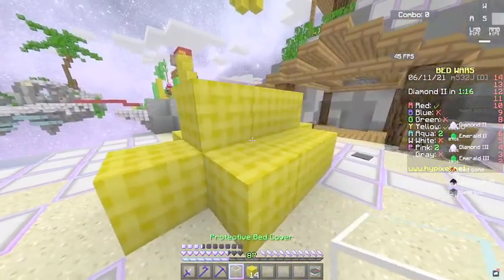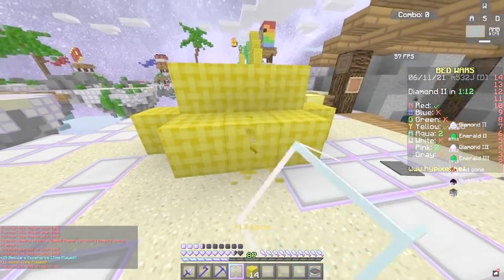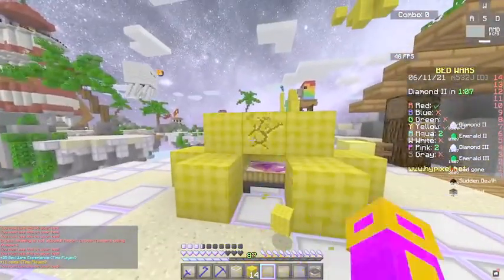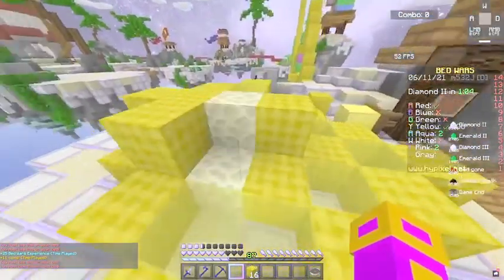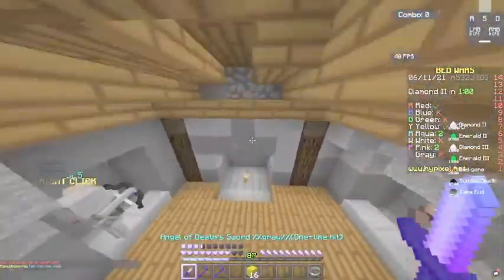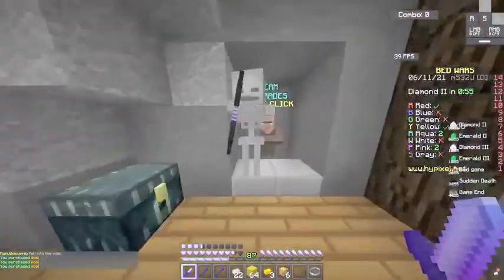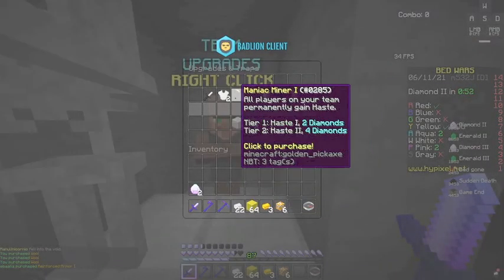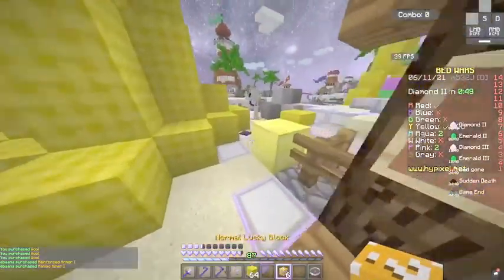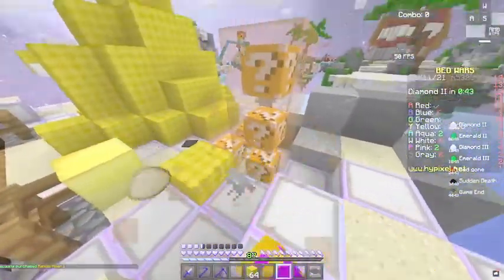How is my bed not gone? Look. Oops, I'm an idiot. And we've got a bed defense. Oh, I didn't realize my teammate fell. I feel so bad. Alright, it's a kind of bad bed defense, but whatever. It's better than just a wall.